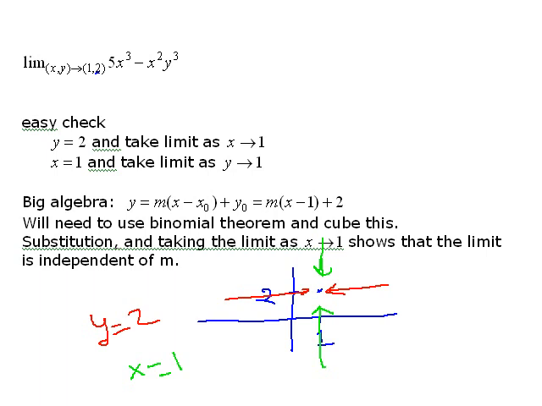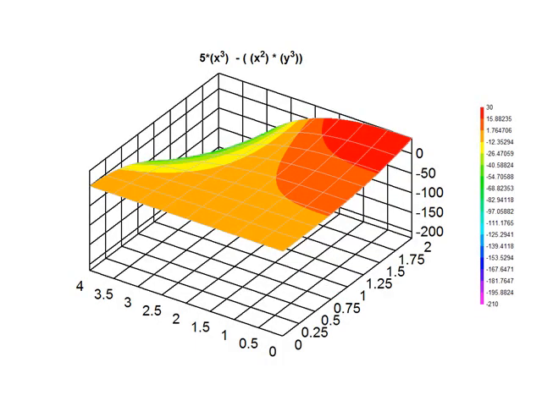It turned out to be the same. But if you want to work it out, you have this other problem. And so you can use the binomial theorem and cube it and everything. It turns out that it is independent of m, or you can just try to leave it the same and see how the limit works out. Of course, this is a polynomial. You know that it's continuous anyway, but this was just an exercise in this technique. Here's a picture of the function. And there are no poles or anything. I didn't have to set any flags.